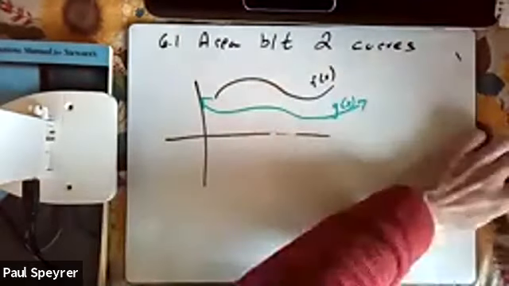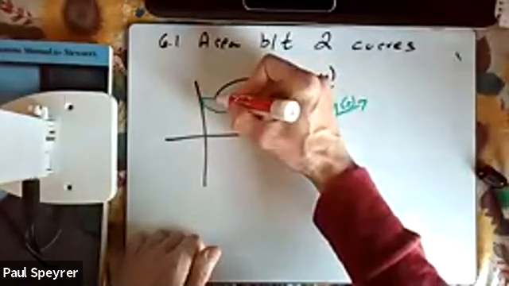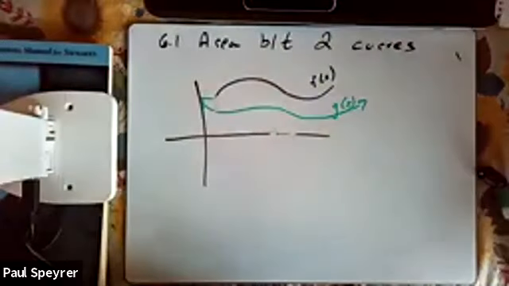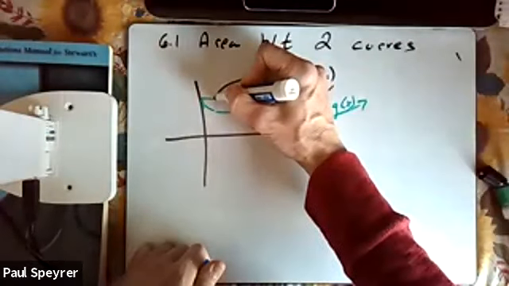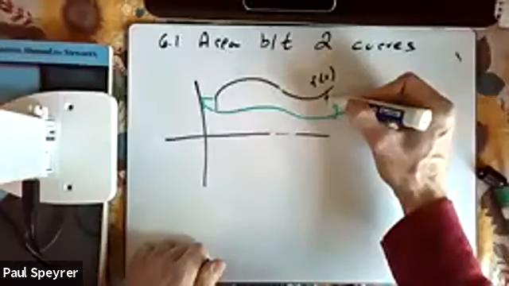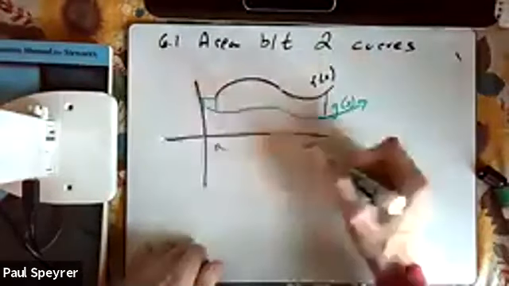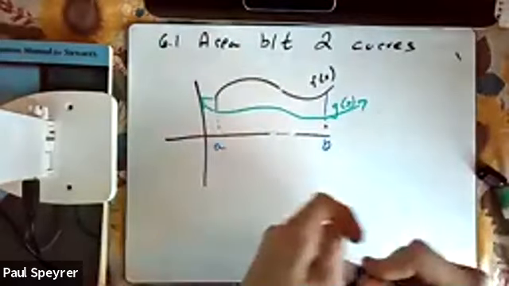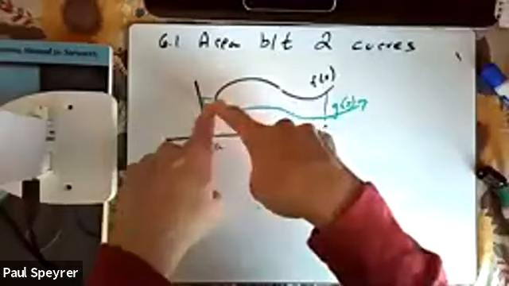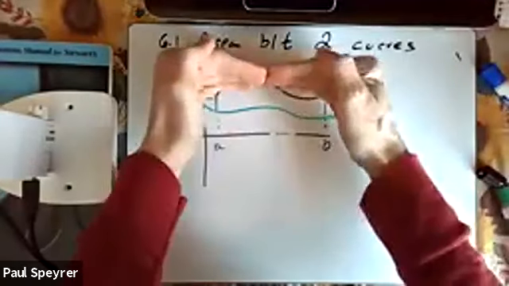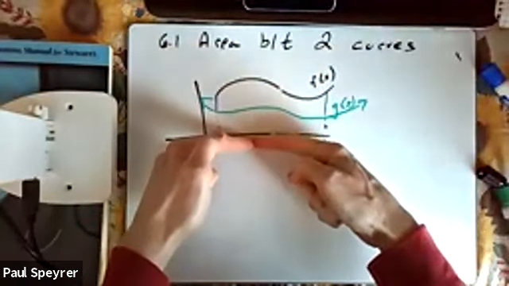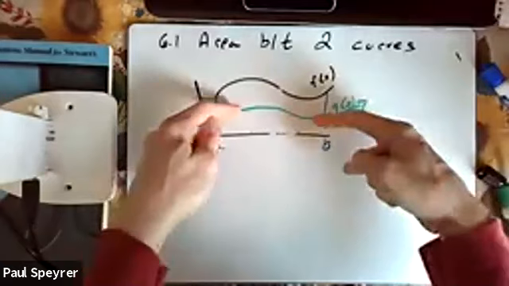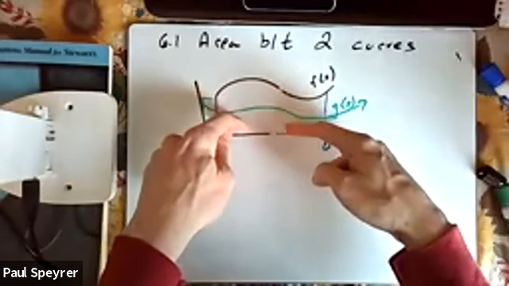Now, what would happen here if we wanted to find the area? We have these two points, A and B right here, and we wanted to find the area between these two curves. Well, remember, if we were to find just the integral from A to B of f of x, that would be giving us all this stuff down to the x-axis. Or if we were to find the area of g of x, the green curve, from A to B, that would give us the area from the top of this green line down towards the x-axis.